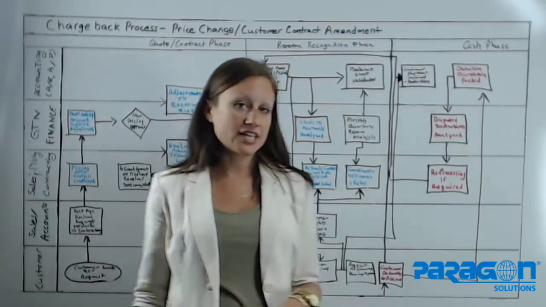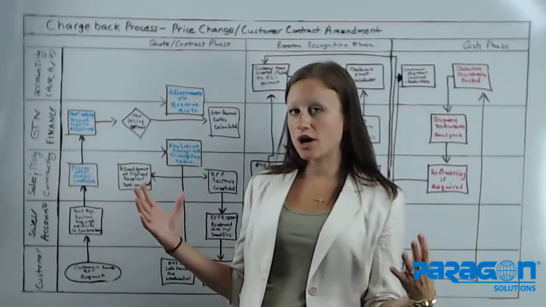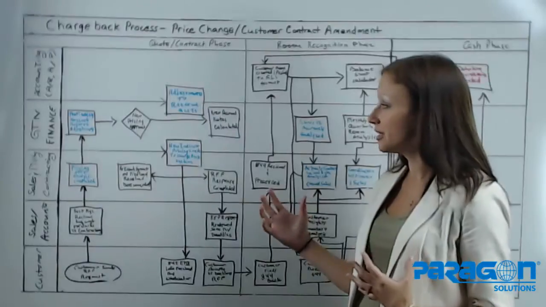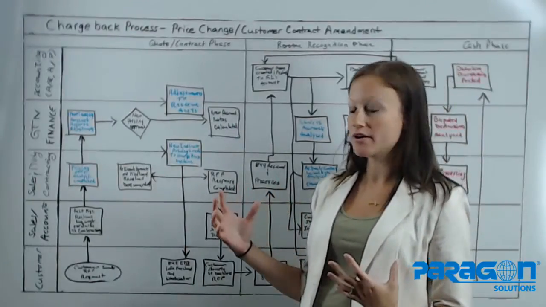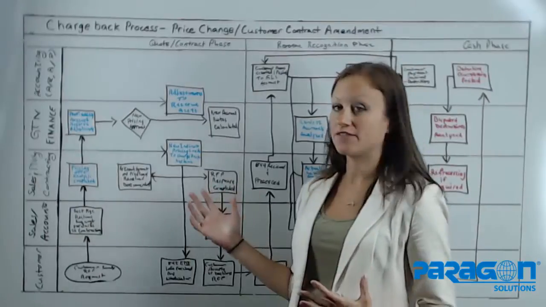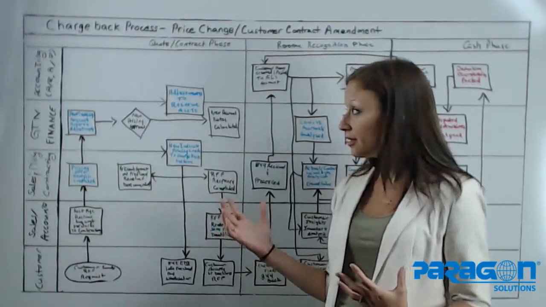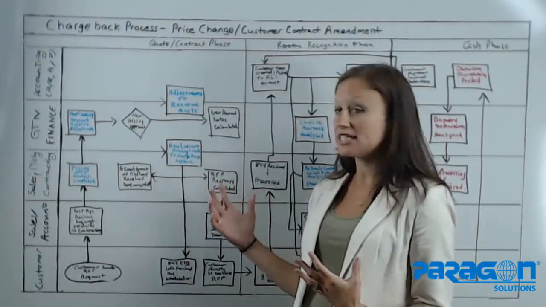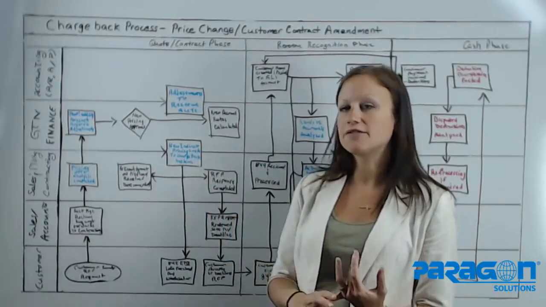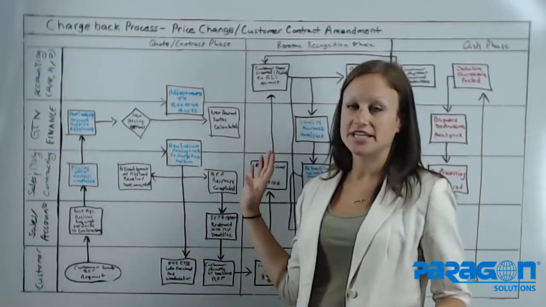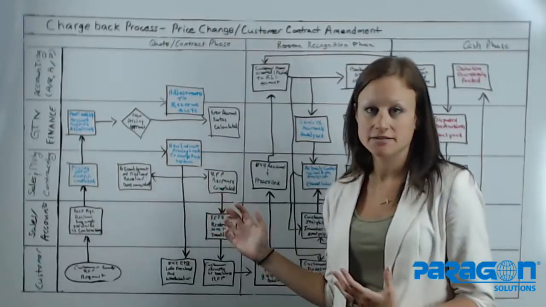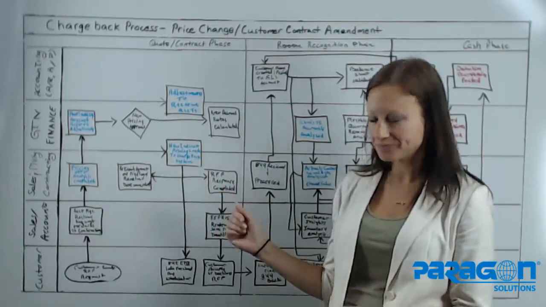Our reasoning for looking at this end-to-end, as we call it, or truly quote to cash, is to make sure that we are capturing all of the different pieces of the organization, all of the different business processes, systems, data flows that are involved in this one process that is really processing a chargeback.